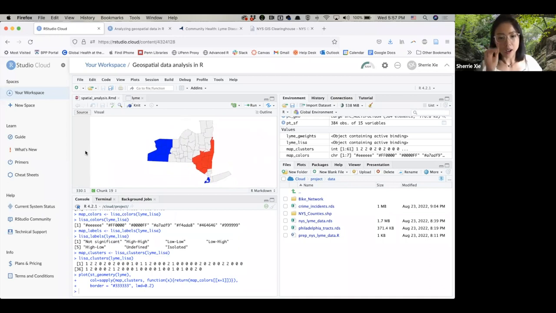You can see, which is not surprising if you remember what we saw when we plotted the values themselves, that there was an area of much higher Lyme incidence in this part of the state. Indeed, this is a high-high cluster, or a hotspot, for Lyme incidence. It was less clear using the color scales we were using, but there is a cold spot where we had a cluster of low incidence rates. It turns out this little corner, including New York City, which makes sense given the lack of exposure to wooded areas that New Yorkers probably experience, is in a low cluster, or cold spot, for Lyme disease as well.